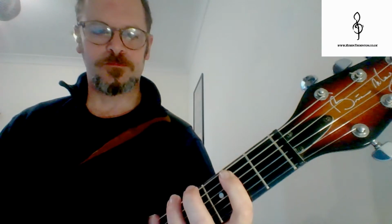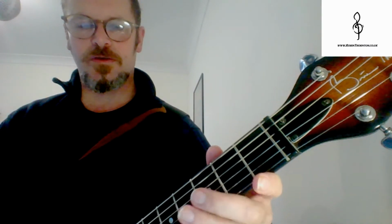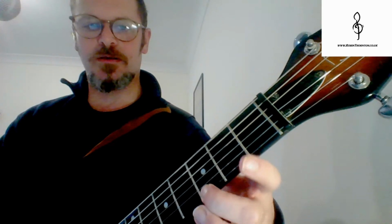And then the rest of the riff goes on, but that's for a different video. What we're looking at today is these power chords. And then you could throw in a single note lick, which goes on the G on the 3rd fret. I'll do a separate video on how I'm slurring between these notes, but basically grabbing the G on the 3rd fret, and then the 3rd fret of the next string down, which is a D. It's the 3rd fret of the B string. And then you're playing the A.